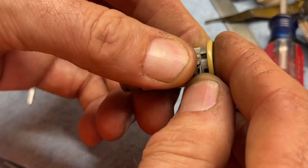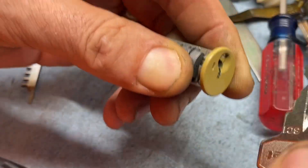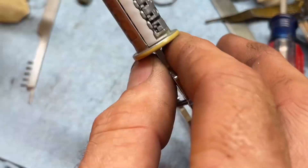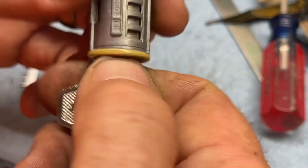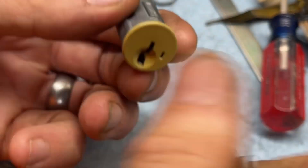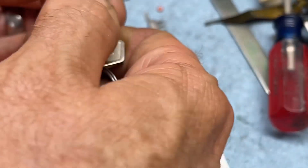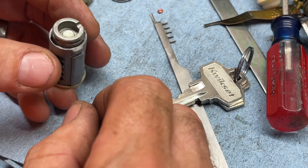Pull it back down all the way. We had it on that key, so let's put it on the new key — holding pressure. Insert, let go, and put it back in whichever way it'll go — just like that. Resetting the key seems to be a little bit easier because of how those wafers are captured. You do need to check it though — make sure the reset function still works. Push that in; it doesn't really click, it's more just spongy. We hear the snap, so yep, that's all there is to it.